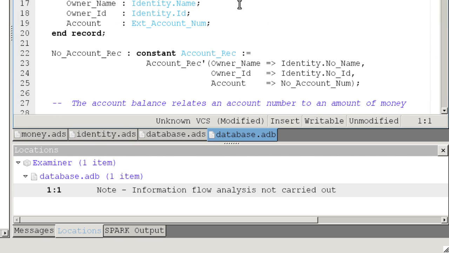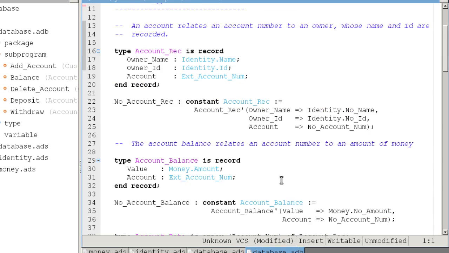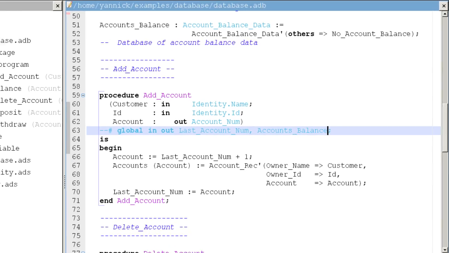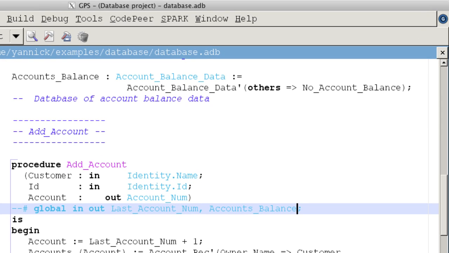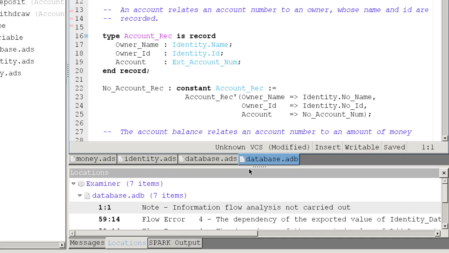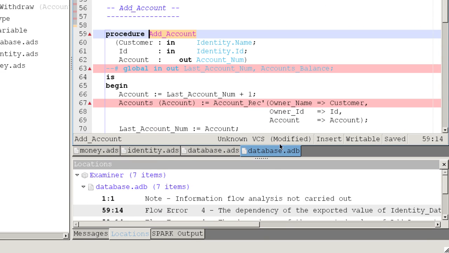Let's change accounts to accounts balance in the annotation of add account. The examiner detects the mismatch.